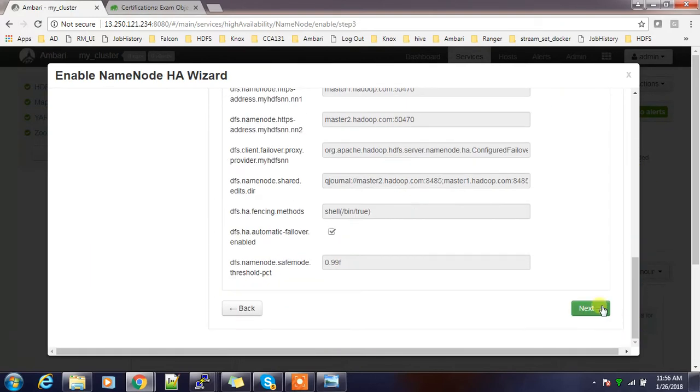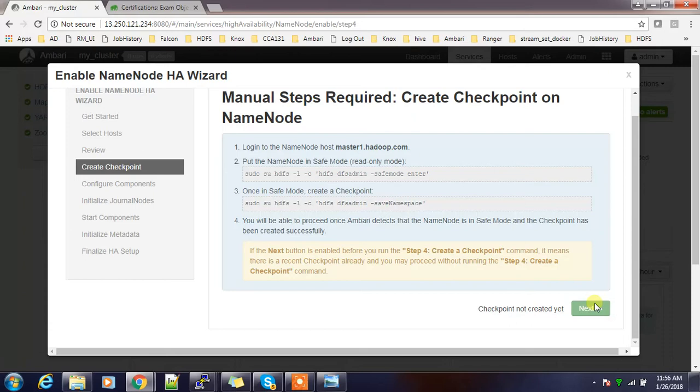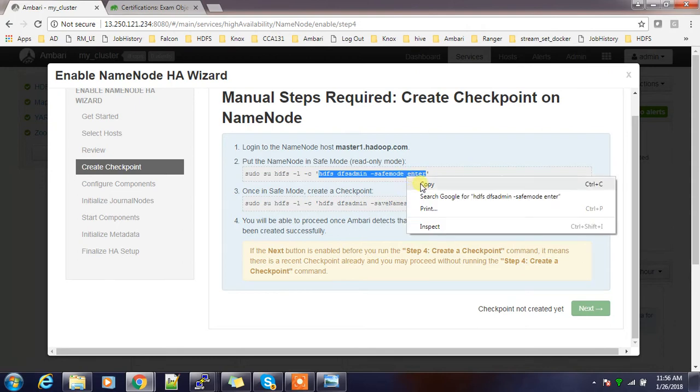Then next, some manual intervention is needed here. Certain steps we need to execute manually. Log into the NameNode, that is master1.hadoop.com, and put the NameNode in safe mode. I need to execute this command as the HDFS user.